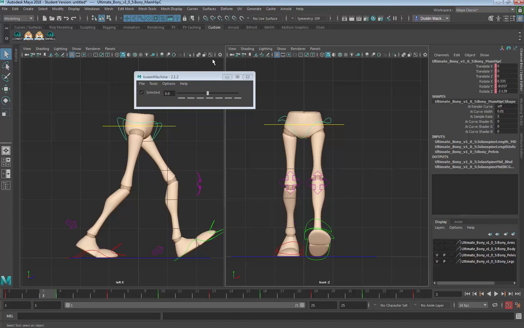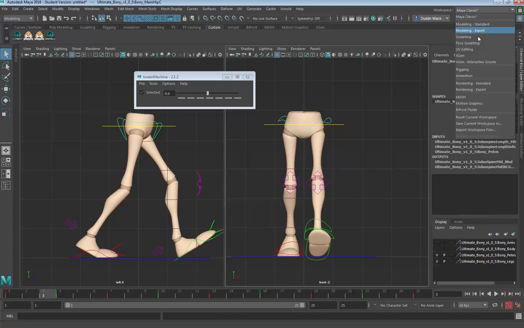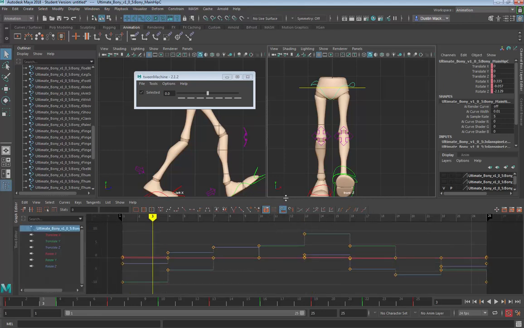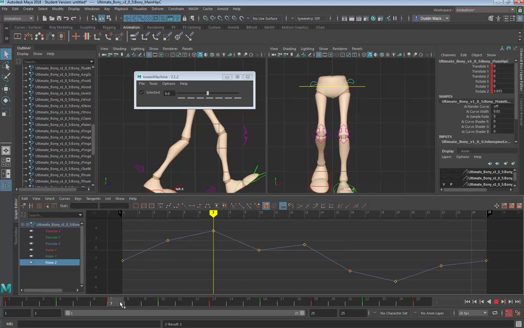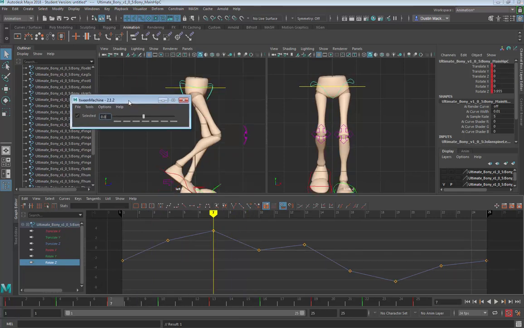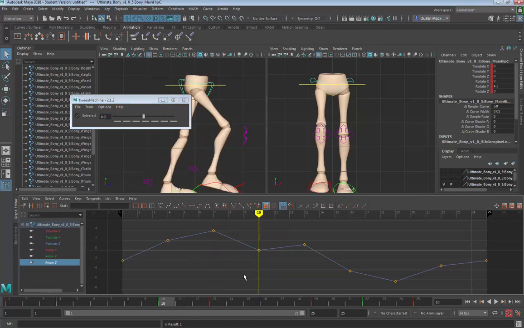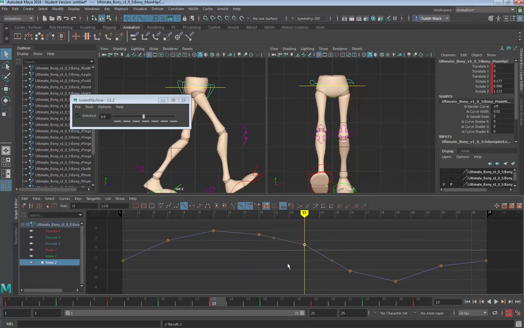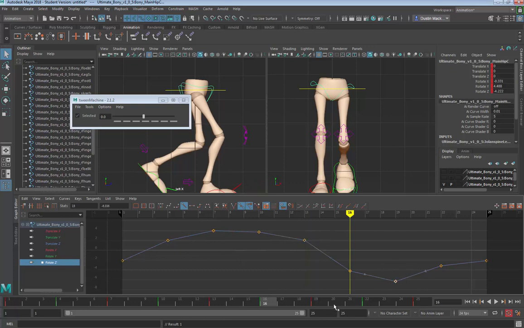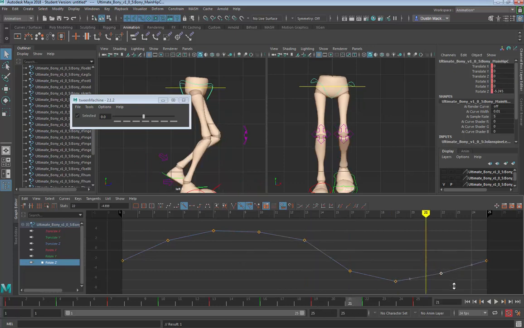Now, to look at this, I'm going to go ahead and open up my graph editor. If I switch into animation, it usually puts my graph editor down there for me. There it is. Let's just look at my rotate Z's. If I switch these momentarily into here, I should have a nice up. There's my extreme for the tilt on the passing pose. And then it should start to work its way. So I need to move that key a little bit. Here, it's starting to work its way back a little bit, the tilt, and then boom, it hits the ground, goes to the other extreme, and then starts to work its way back again.